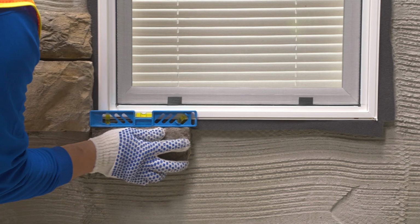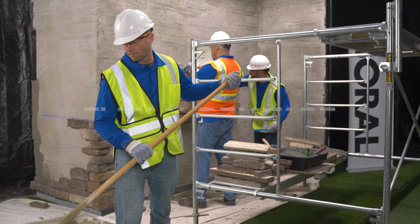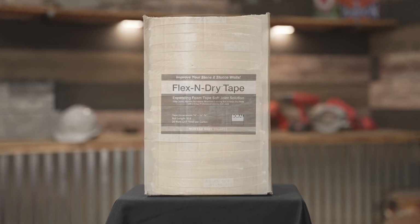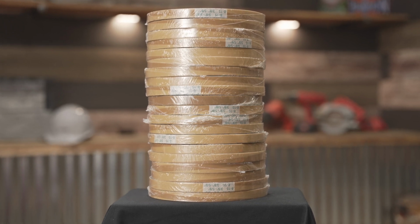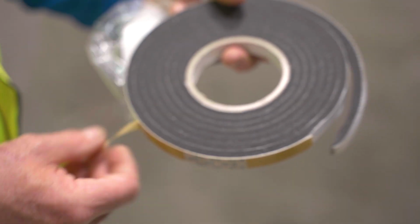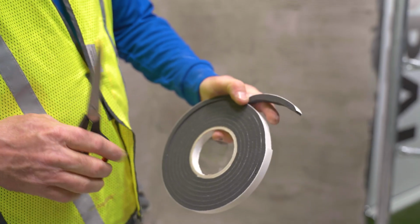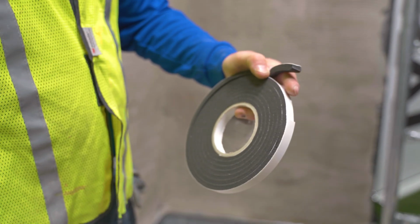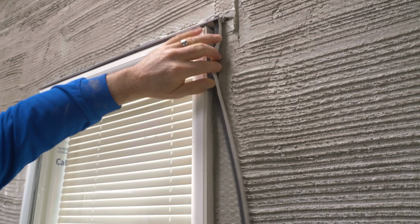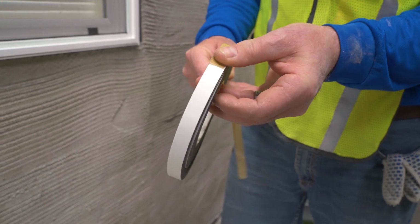This material should be considered anytime a stone veneer terminates against a dissimilar material like windows, doors, trim, and siding transitions. Using the material requires an understanding of how to work with an expanding foam tape. The material arrives in a carton stacked flat and should remain there until ready to use. Remove a roll and unwrap the shrink overwrap plastic. If you are ready to install, remove the outer band of brown release tape. Next, cut off and discard the first 1.5 inches of material, as this portion will not expand due to manufacturing compression. Once unwrapped, you must begin using the Flex and Dry tape, or rewrap the release tape to restrain expansion.